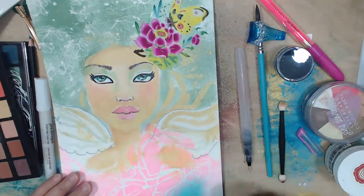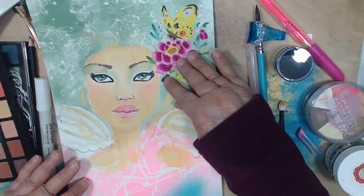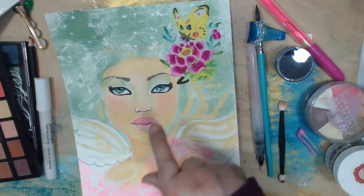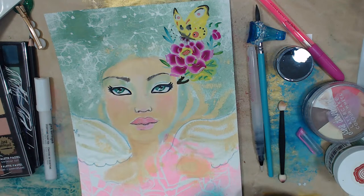So should we do it like this? This one with the branch coming off? Like that? How about that way, where the branch looks like it might be coming out of her head? Hair, please. Okay, I got it in the hair. Oh, I'm sorry, CP, you're outranked. Hair. How about right there? That looks pretty good to me. Waiting for chat to say. Yes, there.